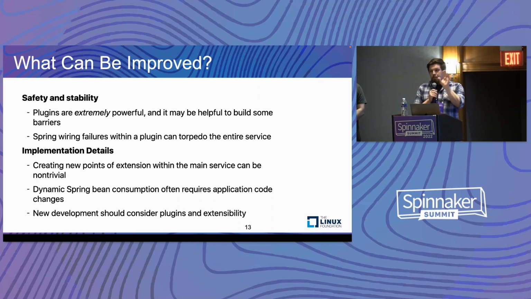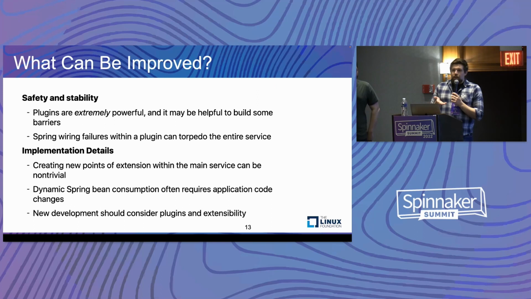So if you have a factory method that takes a list of some object, and one of those is meant to be provided by a plugin, you're not going to get the plugin one because it doesn't exist yet. So what you have to do is build the code to consume plugins. Spring has ways to dynamically provide beans of a certain type, notably the ObjectProvider construct within Spring. And lots of classes within Spinnaker have already been updated to use ObjectProvider to fetch beans dynamically. So when plugins contribute new classes to the Spring context, the code that uses them can pick them up and consume them immediately.